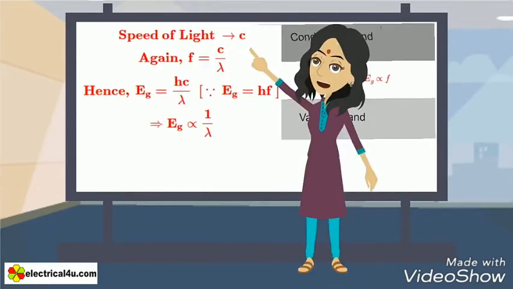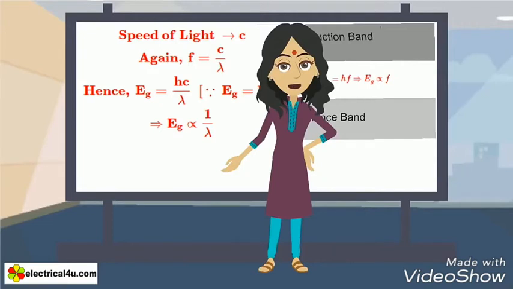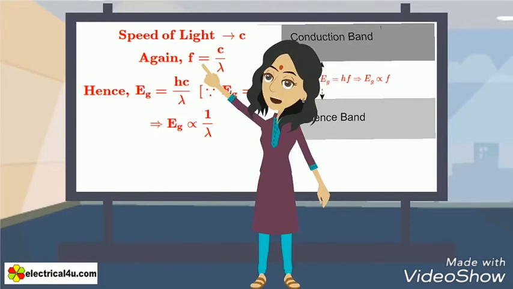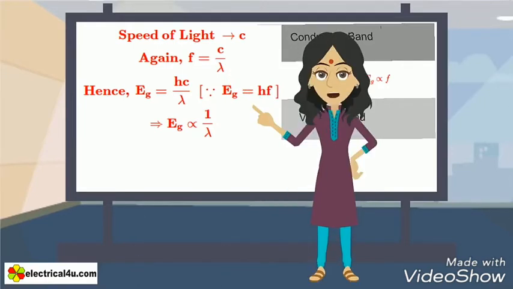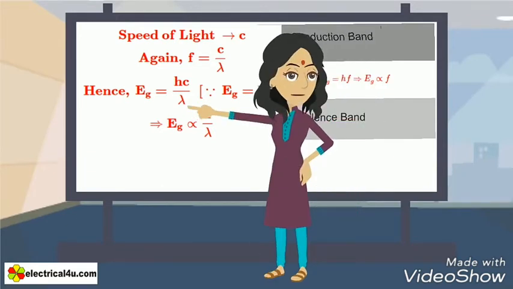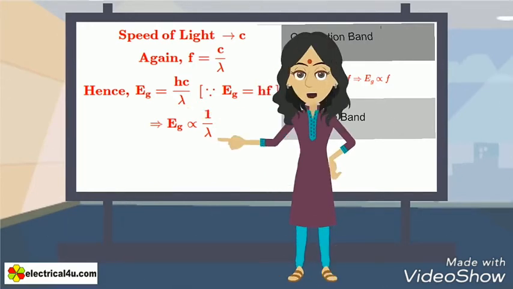Velocity of electromagnetic radiation is fixed and it is equal to the speed of light that is C. The frequency of radiation F is related to velocity of light as F equals C by lambda, where lambda is wavelength of the electromagnetic radiation. Hence, from equation EG equals HF, we can write EG equals HC by lambda. So we have seen that wavelength of electromagnetic radiation is inversely proportional to the forbidden energy gap.